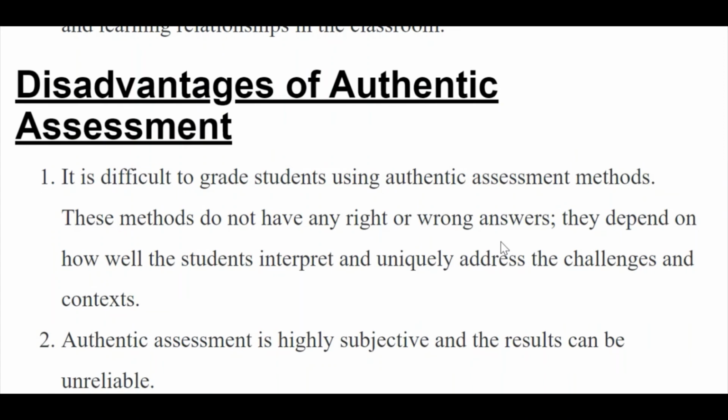Number one, it is difficult to grade students' authentic assessment methods. These methods do not have any right or wrong answers. Since it is not really objective, they depend on how well the students interpret and uniquely address the challenges and the context. So you will be rating the students using a rubric.